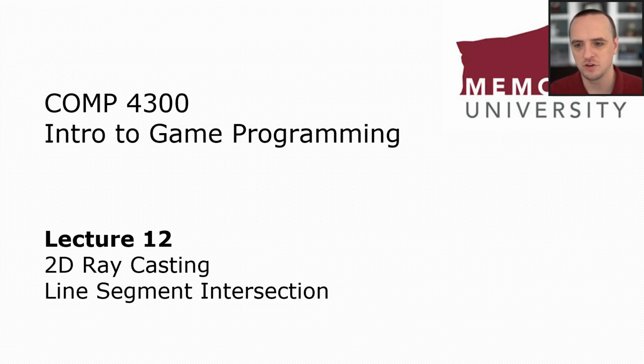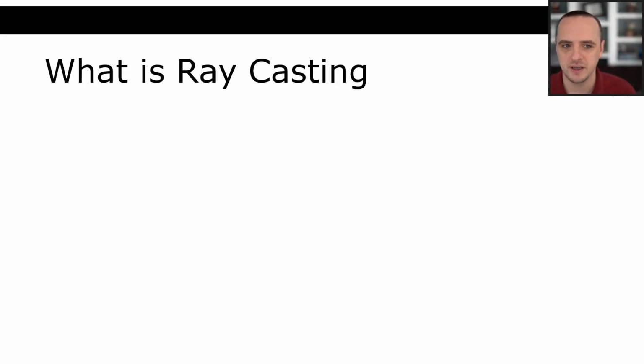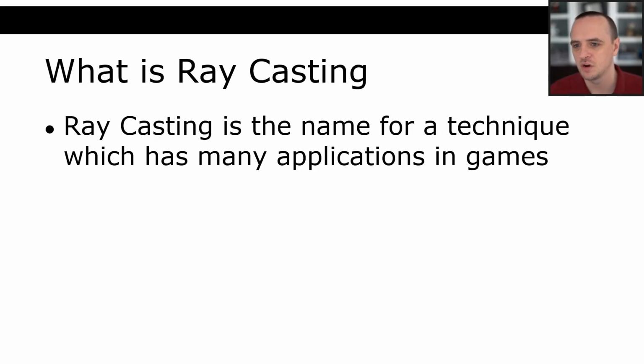If you were doing a 3D game engine, there are functions and mathematics just like this, but in 3 dimensions. I'm sparing you the 3-dimensional version for this particular course, but just realize that if you're doing a 3D game, the same sort of thing exists. So, what is raycasting? Raycasting is a name for a technique which has many different applications in games, and we'll see just a few of those today.